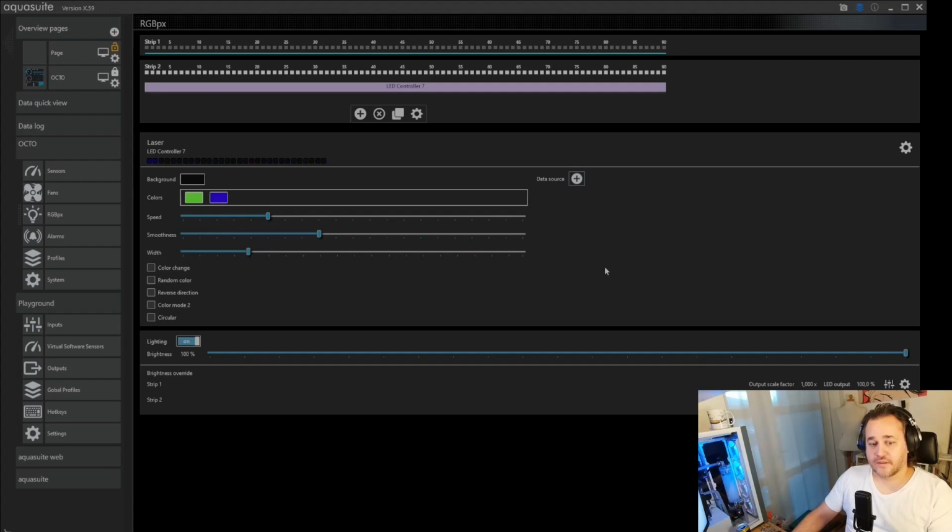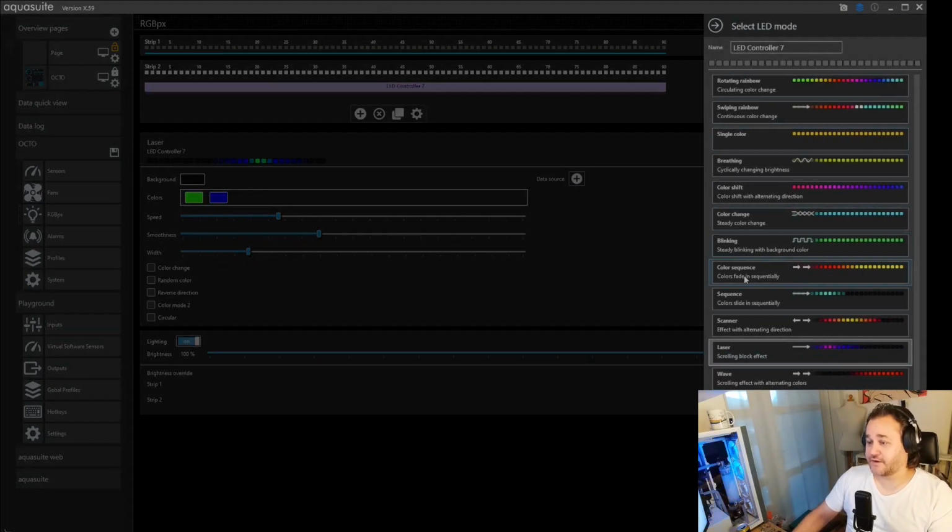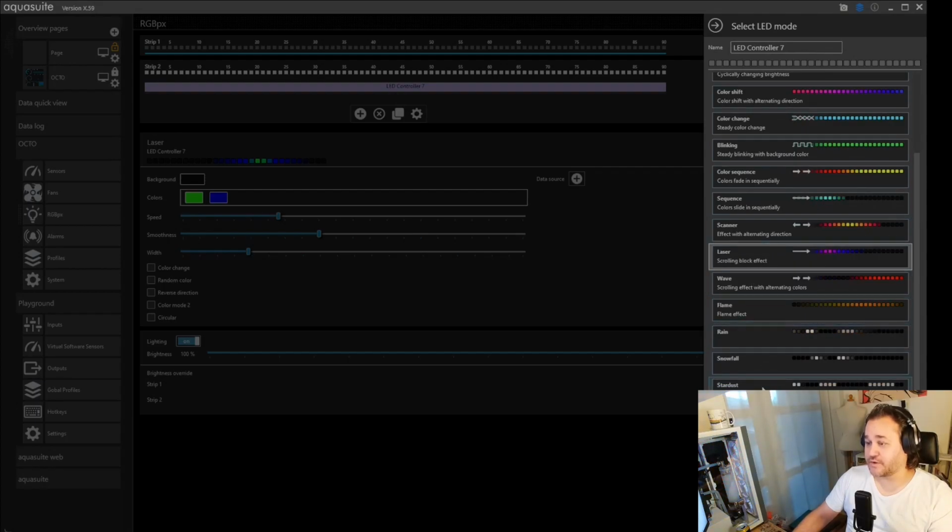Yeah, so the top one is the laser effect. Oh, or is it the bottom one that's the laser? So the top one is the laser, yeah. So you can pretty much just sit here and change around. They have some pretty cool ones. I'm sorry, but the camera doesn't really do it justice. It looks a lot nicer when you can actually see it.